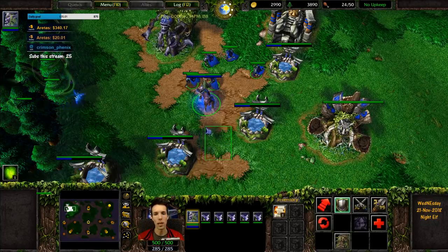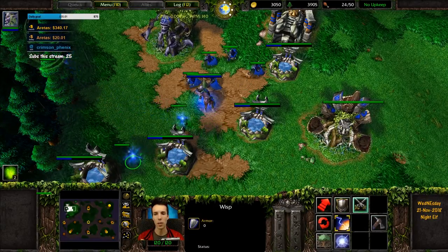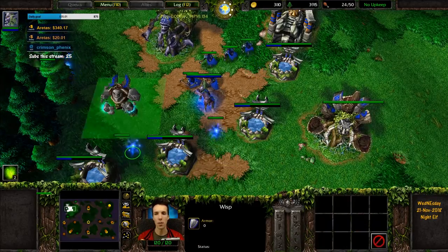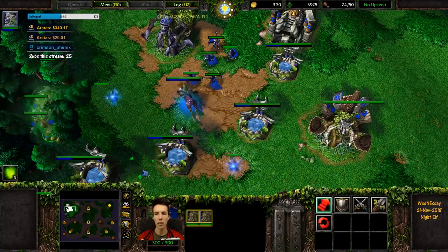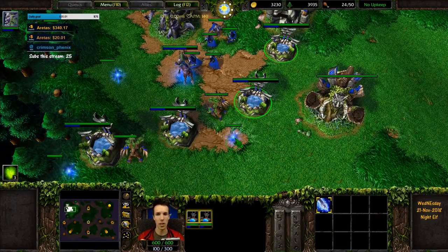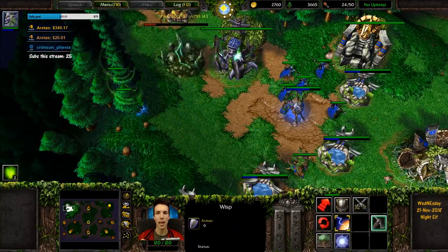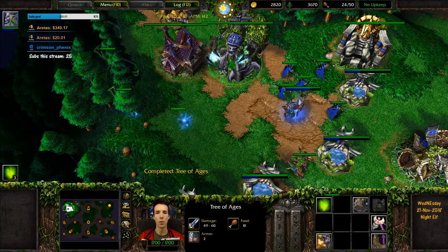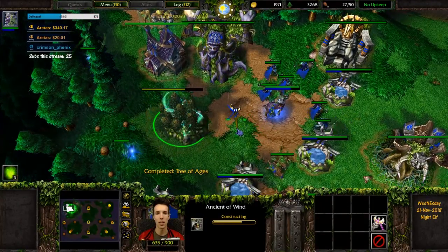Although this is a three-space opening where one or one-and-a-half huntresses can pass through at a time, it is exceedingly easy to plug those gaps with a wisp on hold position and then make another moonwell to lock them in later. With a bit of vision you can take them down with an ancient of wonders which gives you dust, put your hero in between, and no huntresses can pass — you can even put treants in between. By the time you know they're doing huntresses you'll only have two moonwells. If they're double ancient of war mass huntresses, simply make the third and fourth moonwell, get your archers behind it, and tech toward something that can out-sustain huntresses — two ancients of lore, bears and tier 3, mountain giants, or even mass archers and talents.